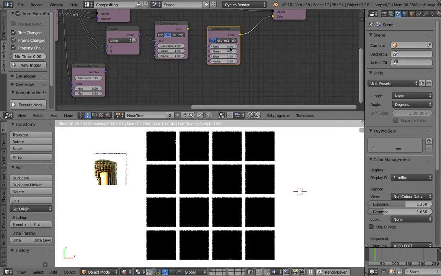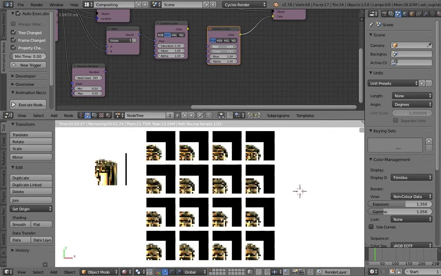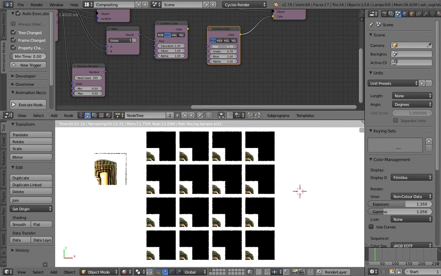So 1 is pushing that guy that way to the bottom.